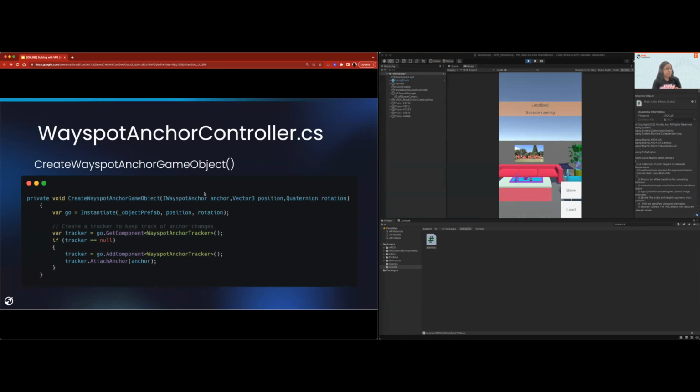So this just takes that information and instantiates the Yeti prefab into our scene. And for best practices, we're also applying a tracker to our object here. If we were to move the object, this tracker would keep track of the changes in the game object.